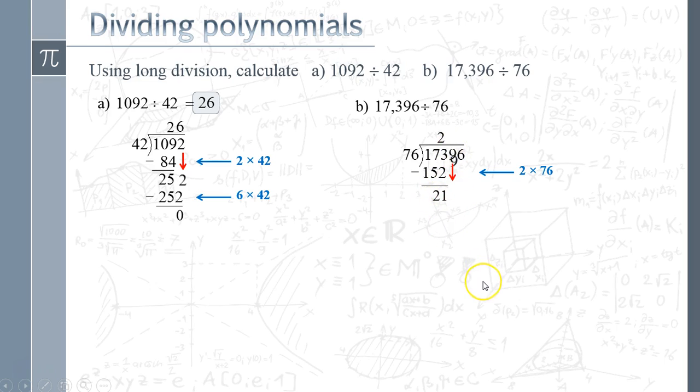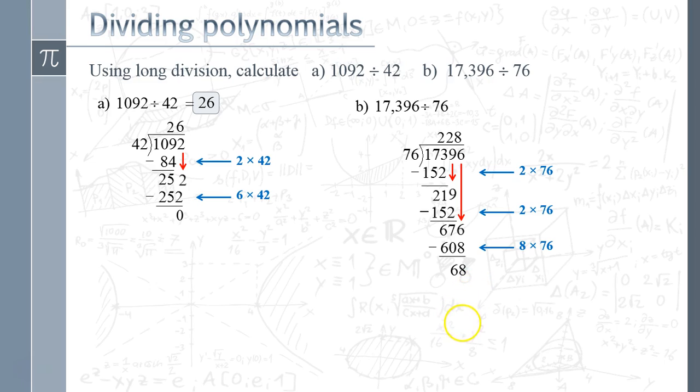So let's bring down the 9 now. 76s into 219. That's going to be 2 of those again. 152, same as before. What remainder have we got? We've got remainder 67. And then finally, all we've got to do is bring down that final 6. There we go. 76s into 676. A bit of working out tells us that 8 76s is 608. So what have we got as a remainder? Do the subtraction. We've got 68.